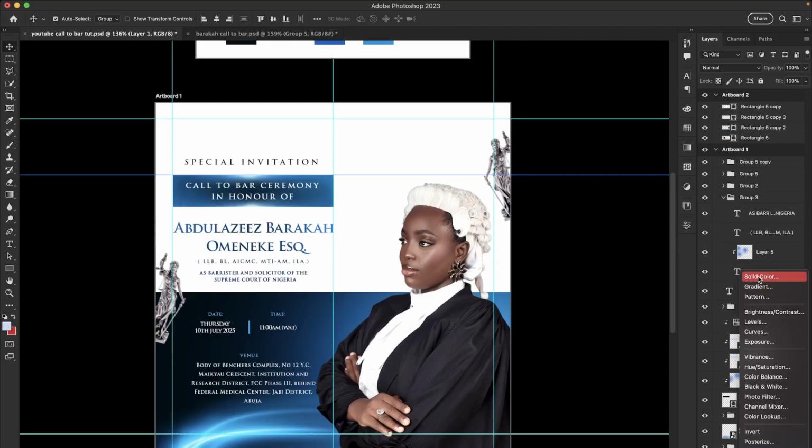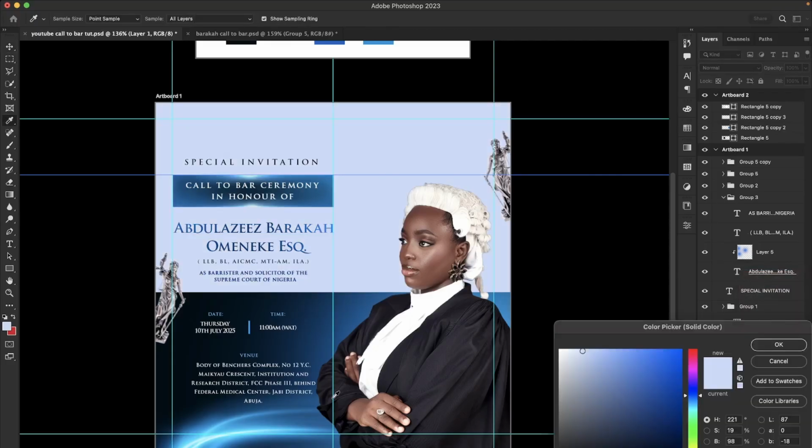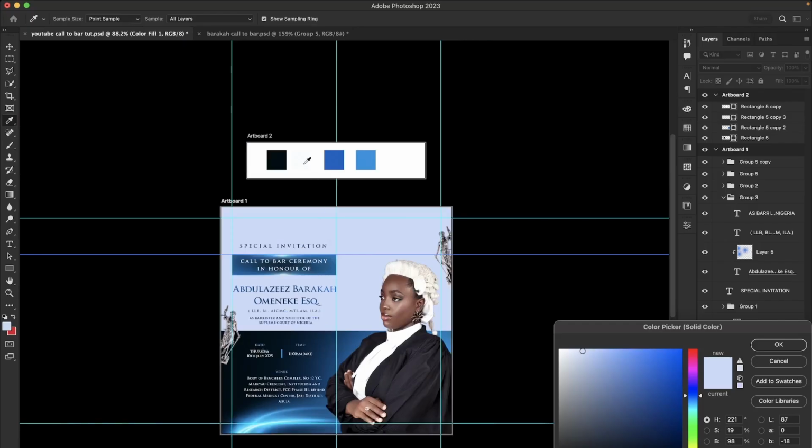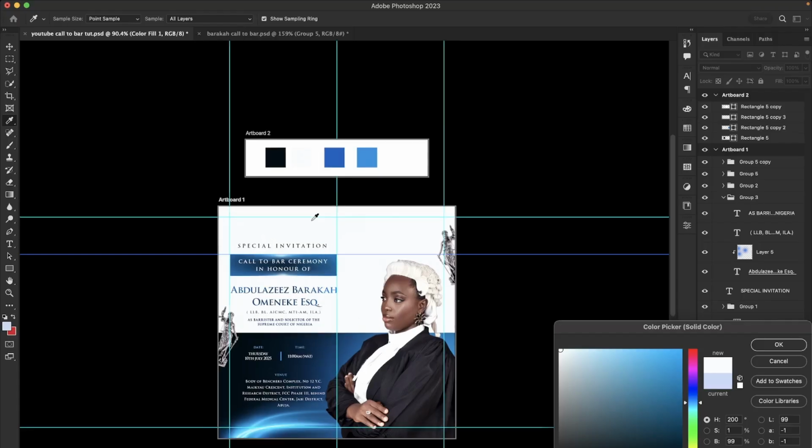So I come to solid color, right? And there is a color right here, but you don't see it. So the color here is FBFDFE. FB, FD, and FE, right? So this is it.